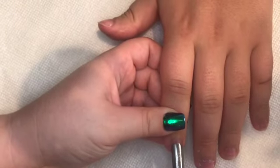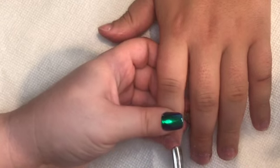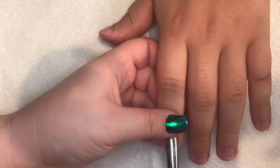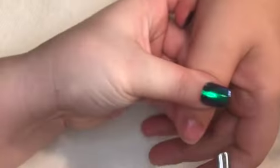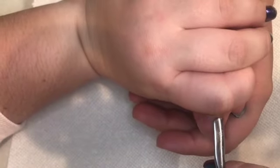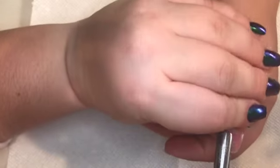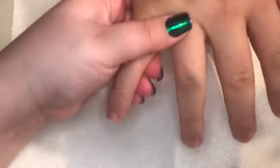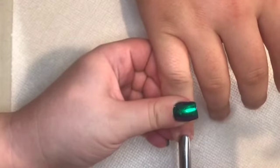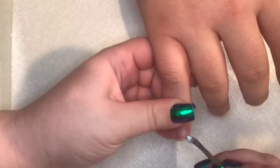So I give him a dry manicure every now and then. I clip his nails and then I shine them up. So right now I am just pushing back his cuticle very gently because he does tend to be a little jumpy. You're going to notice that I grip his right thumb or his left thumb very oddly. I will explain that and show why in a little bit. But this is pretty much how I would prep somebody for any kind of an enhancement.